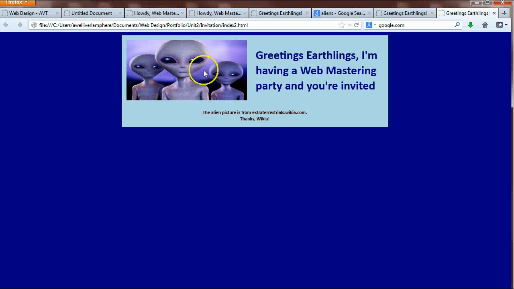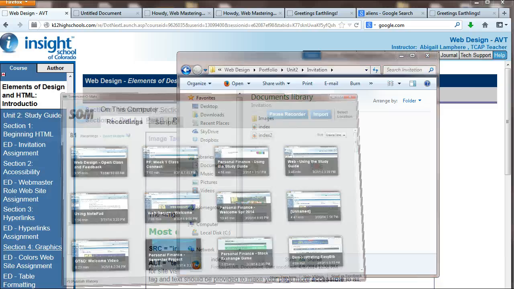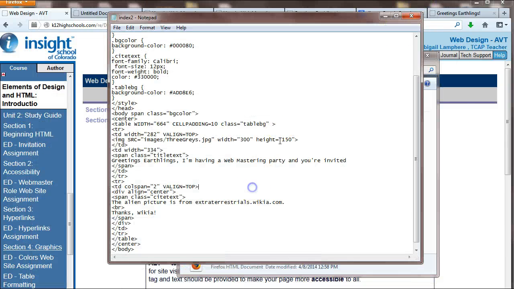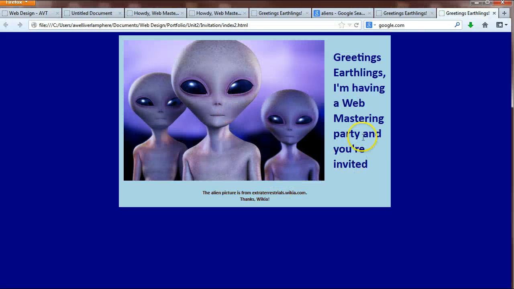Okay, so that's a little better. I might need to make it a little taller even, just to keep it proportional. Again, this is one of those things where you just go back and forth and make your adjustments. And actually I want it even a little wider. Let's do 500 and 350 and see what that does. Save. Index 2. There we go. That looks pretty good. It's not too big where it's overpowering.